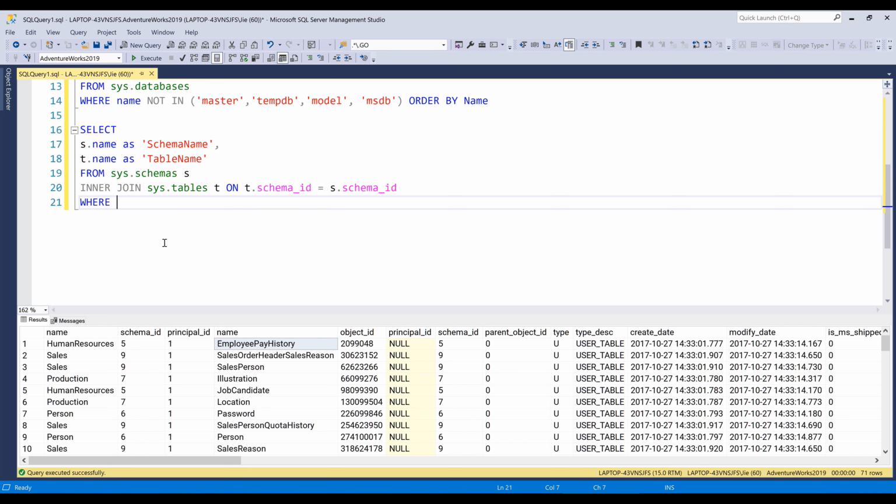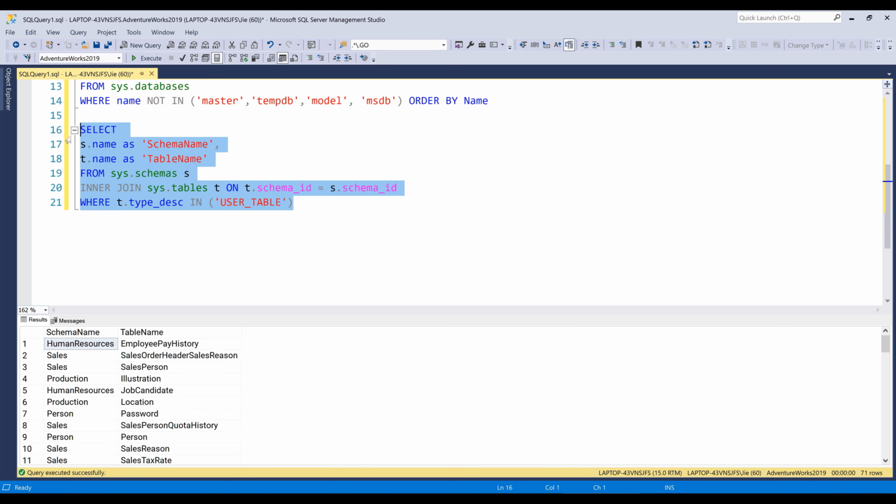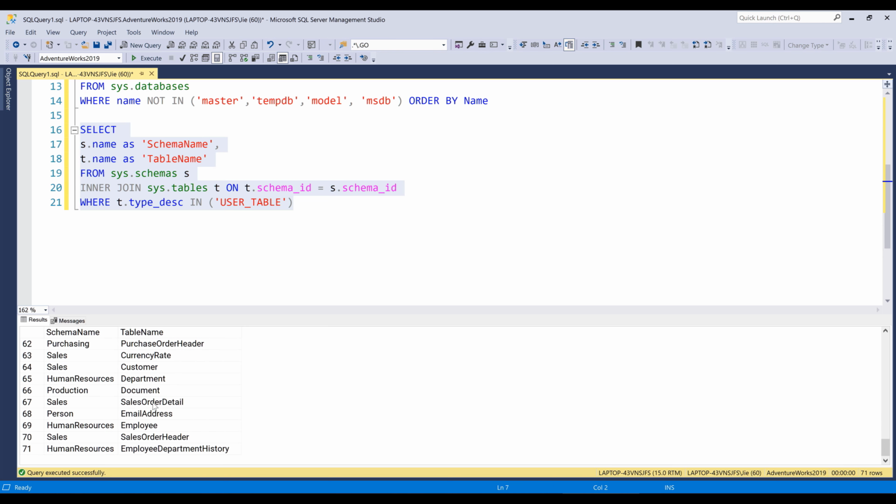And I want to insert a condition where the tables table, I only want to return user tables. Oh, and this should be type description. And one more thing, I want to sort the tables by the schema name column first, followed by the table name.